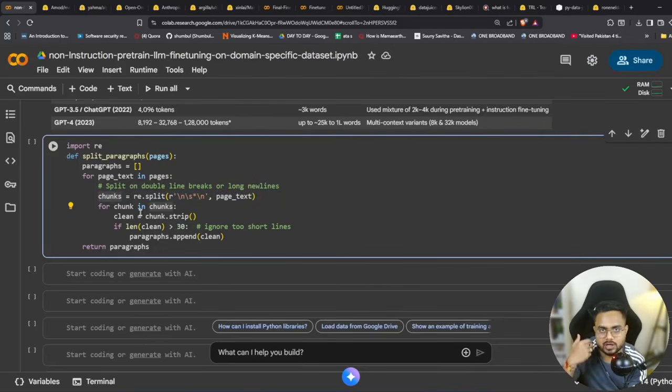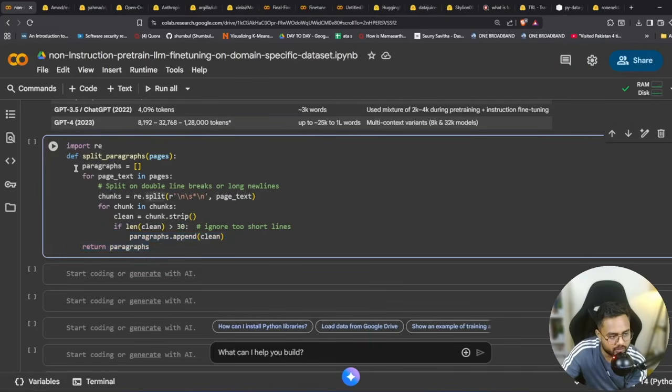You can read the ChatGPT model research paper, or any other research paper, on how they did the unsupervised pre-training and how they divided the entire text into chunks. It will also help you, but this is also a generic practice. Then I'm iterating over the chunks, and if a chunk has more than 30 characters, only then do I append it to this particular list.